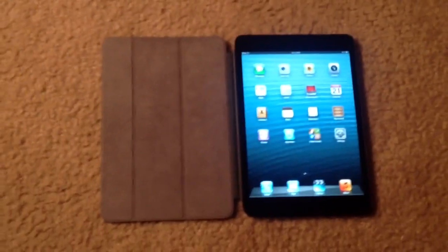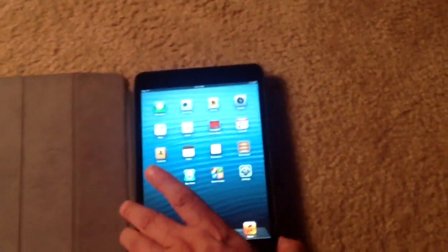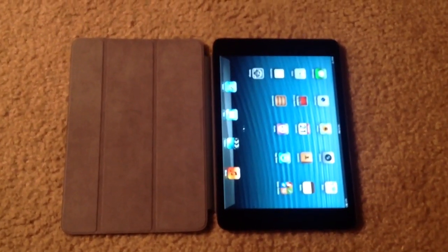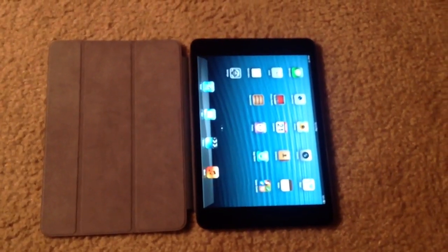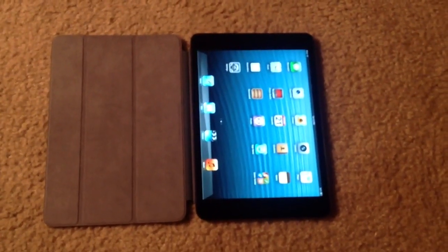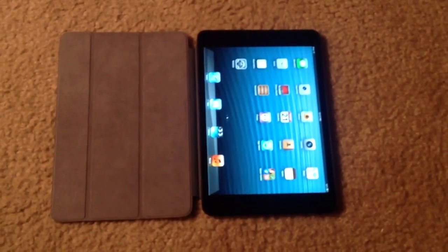The smaller size is actually very nice. This iPad is super, super thin. It's ultra lightweight. It's very easy to handle — very easy to just kind of hold in your hands while surfing the internet, reading your emails, reading an e-book, reading an e-magazine, watching a video. It weighs practically nothing compared to a full-sized iPad, which can become kind of tedious holding in your hands.